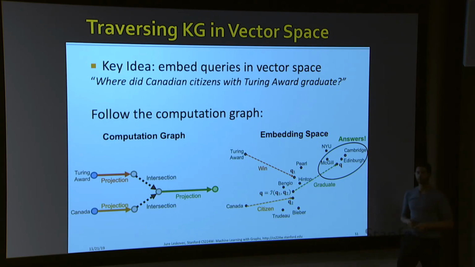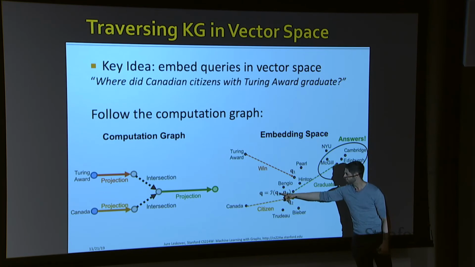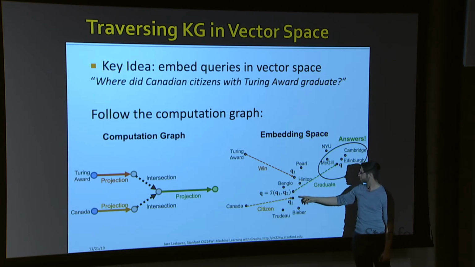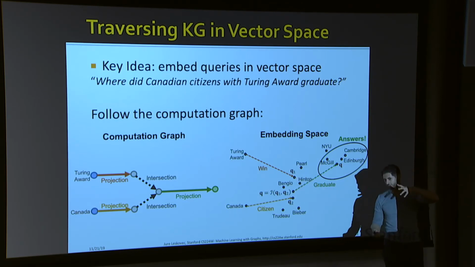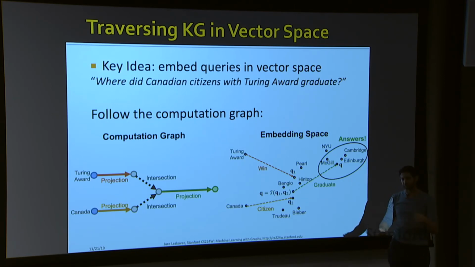Question? If you're visualizing the embedding after the deep set, does it actually fall in between the two embeddings for the intersection? You mean if you visualize Q1, Q2, will it fall in between? Yes, if you do a TSNE projection of this embedding space, you would expect that to be in the neighborhood of Q1, Q2. The problem is, given that usually you go from hundreds of dimensions to 2 in TSNE because you want to visualize it, there are some artifacts that creep into your actual visualization, so sometimes you will not see it close. That's why there is a lot of work in visualizing high-dimensional data to avoid those problems. But most of the times, yes. I'm going to show a TSNE at the end, if we make it on time, based on one of these techniques, okay?